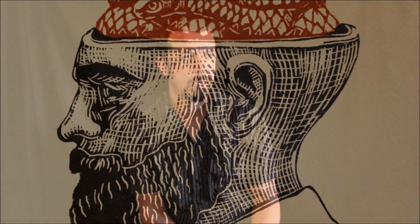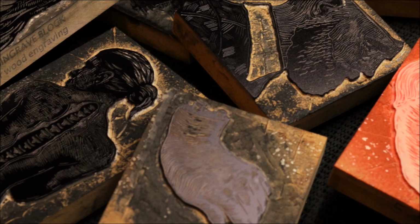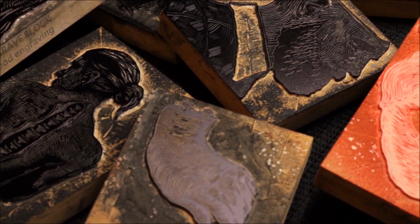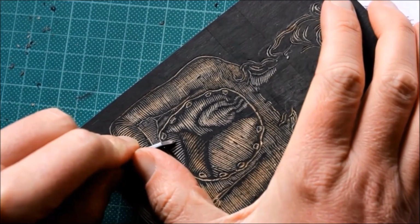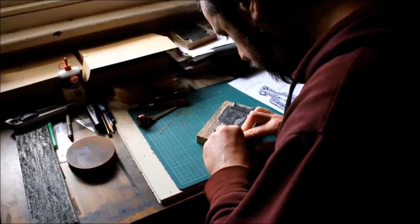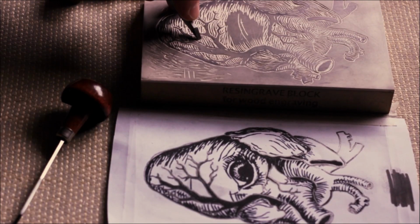So when we developed the artworks themselves, we were really looking for that anatomical look and combining it with a coloured element. So you can see each image has a black image, and then a separate block would be for the coloured element. So that tells a little bit of a story. The images aren't necessarily illustrations of characters or settings or anything in the stories. They're more an impression of it in a more ambiguous, open-ended kind of way.